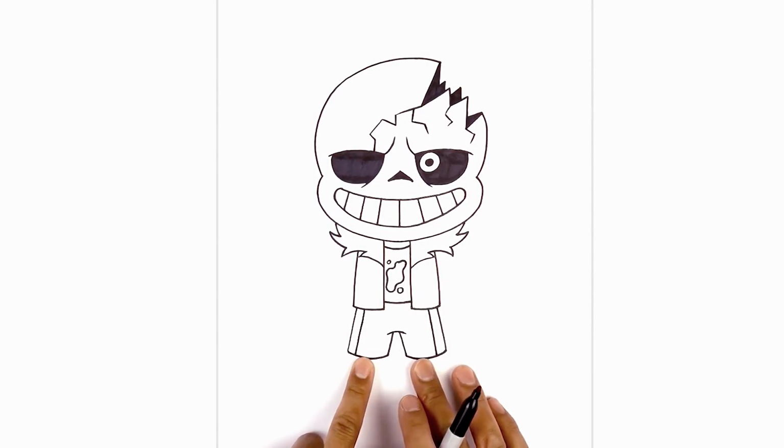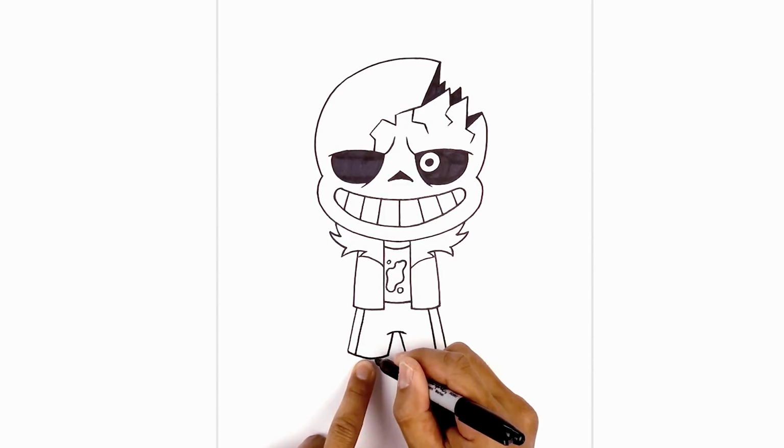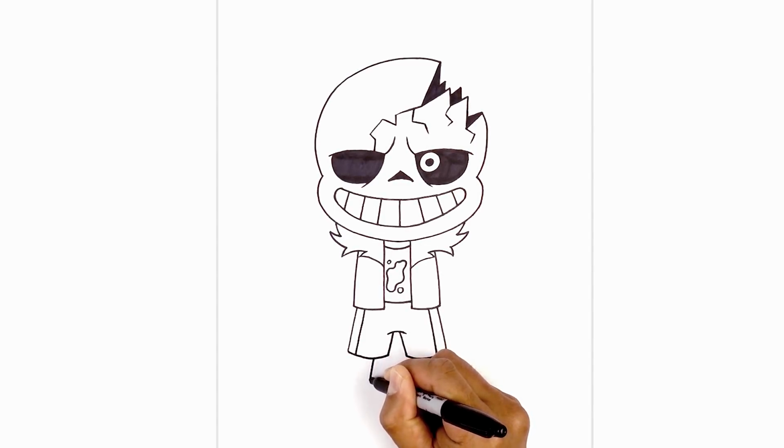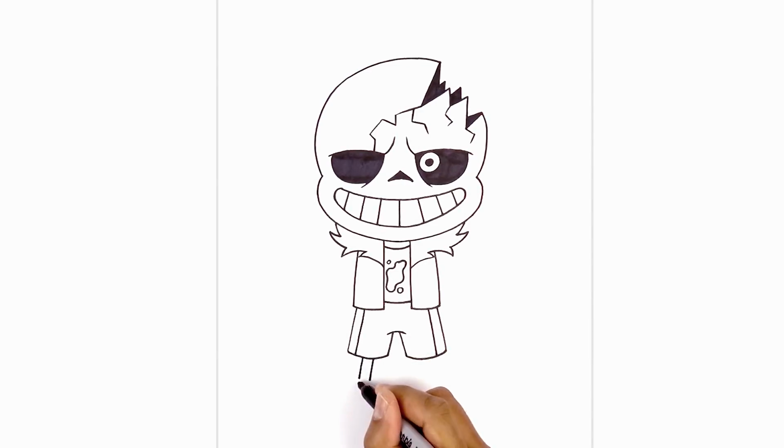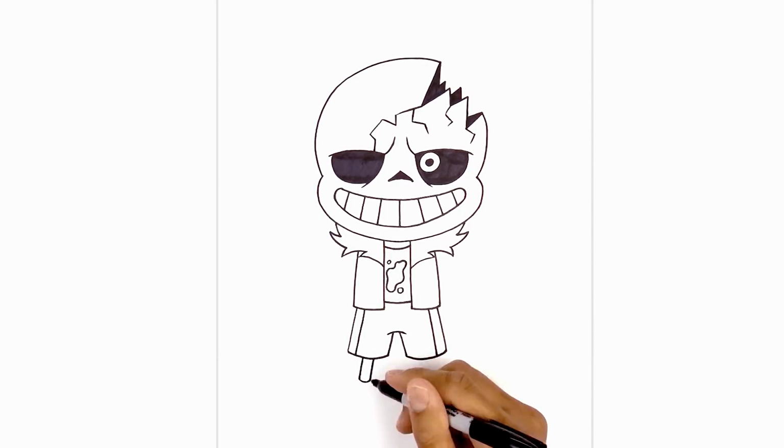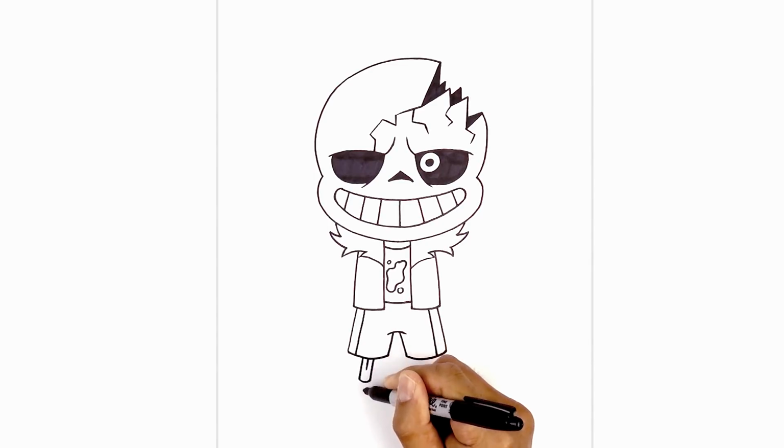Now let's tuck the legs in underneath the shorts. So in the middle here, I'm gonna leave a little gap, draw 1 line coming down at an angle, and move to the outside, draw that same thing. We're gonna close off the bottom with a curve. Now in the center, I'm just gonna draw a short line coming down.